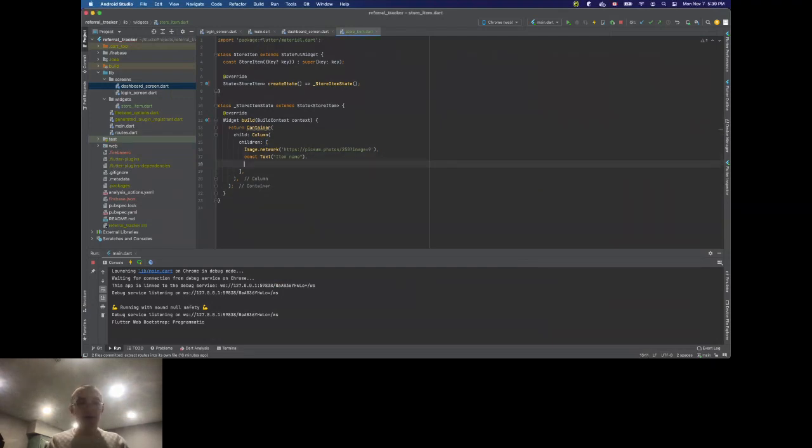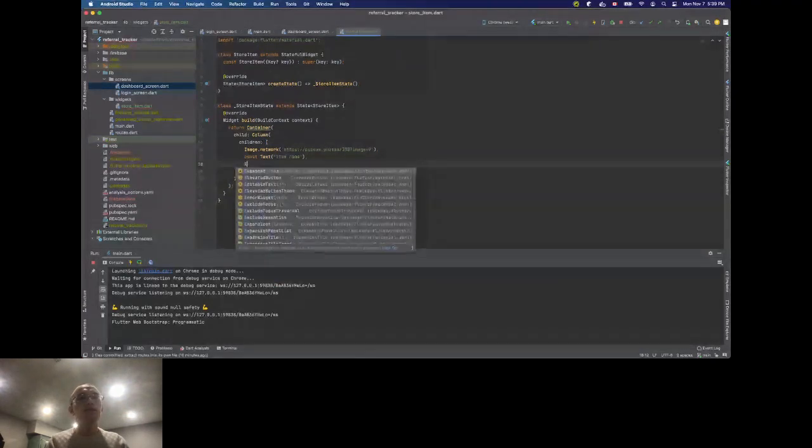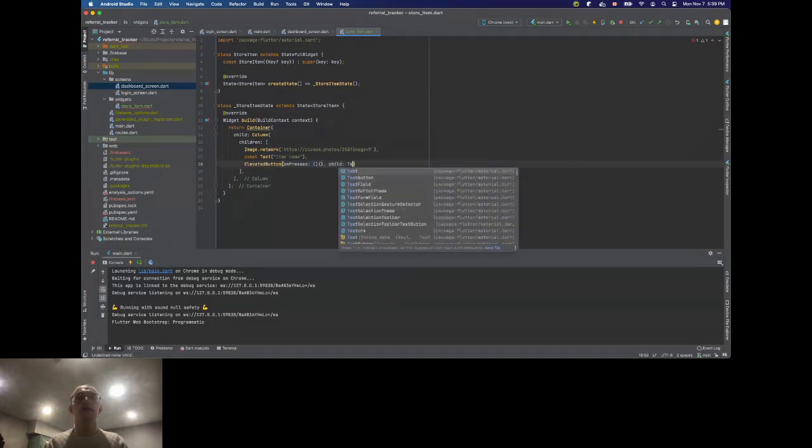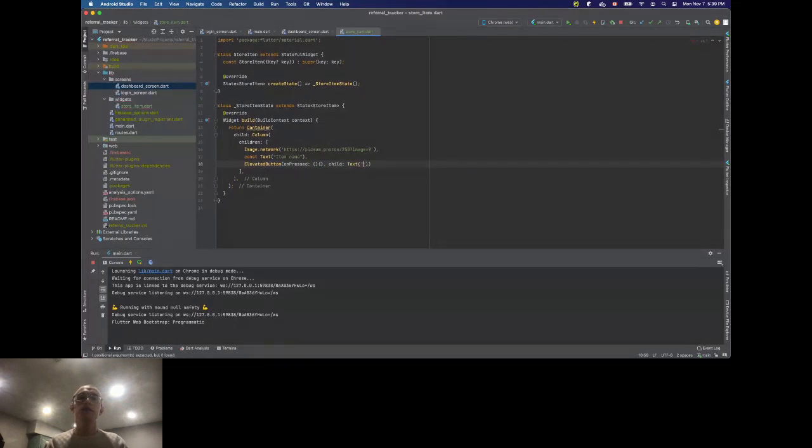And if I remember correctly, there's an ElevatedButton widget. Yeah, so it has onPressed, and onPressed needs to be a function. For now, it will be empty, and for the child, it just needs to be a Text that we put inside of our button. And let's do "Purchase" for now.